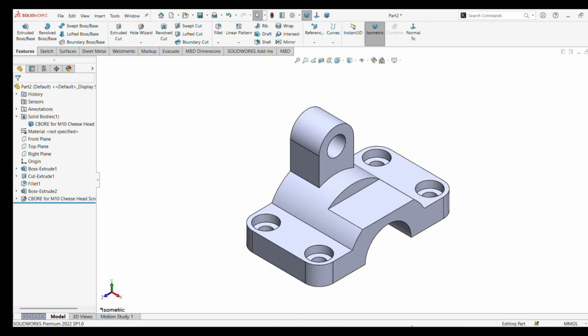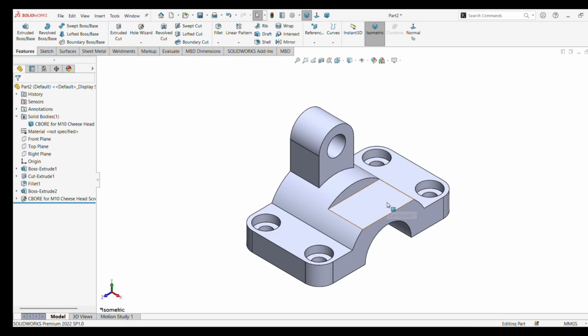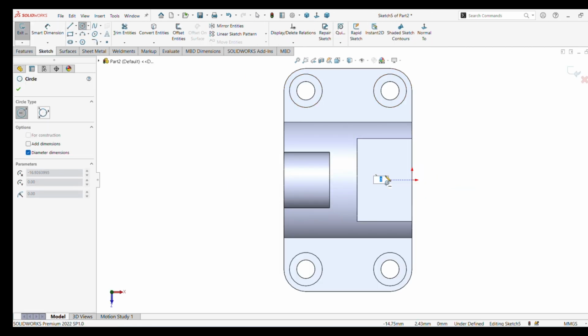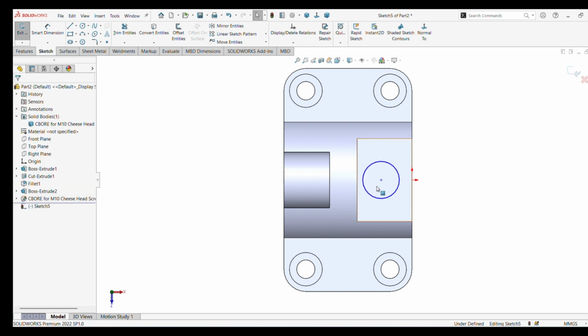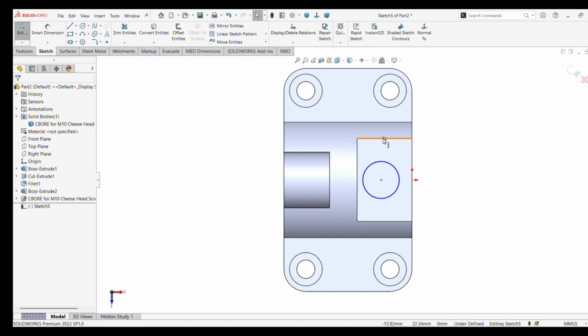Now we draw this circular groove which has dia 20 internal. So select this face, sketch, circle and draw circle dia 20. Okay, the center point and origin point relation is horizontal, and with this also we make relation vertical.